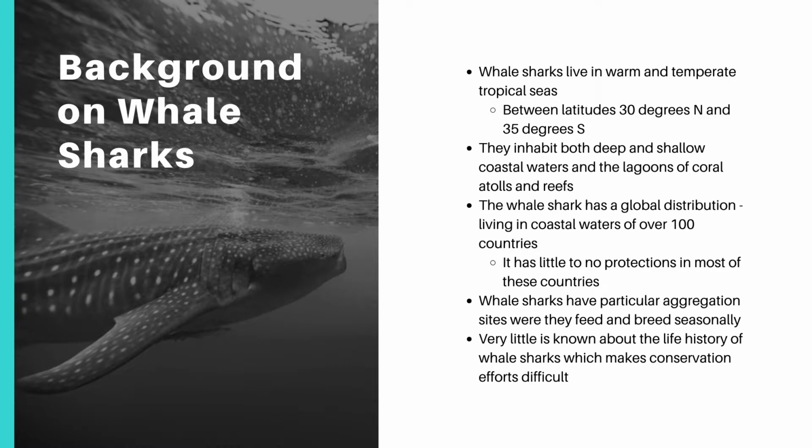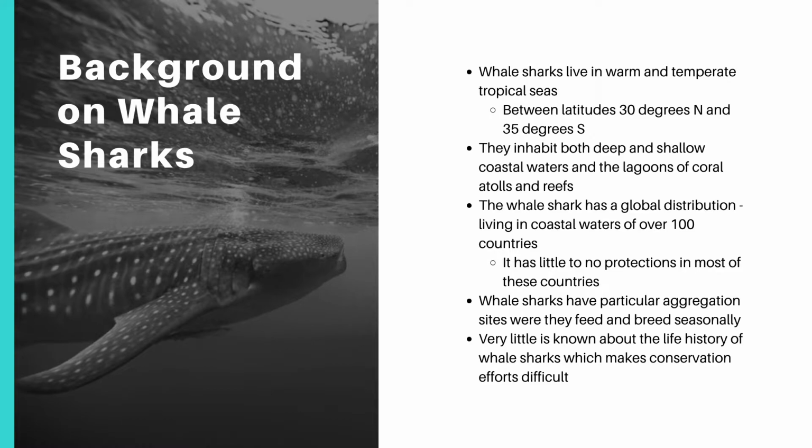The other thing that makes conservation for whale sharks difficult is that there's very little known about whale shark behavior and whale shark ecology and physiology. So there's not much known about why whale sharks move in the way that they move, why they migrate at certain times and why they aggregate in certain points, what encourages them to feed, what encourages them to mate, etc.